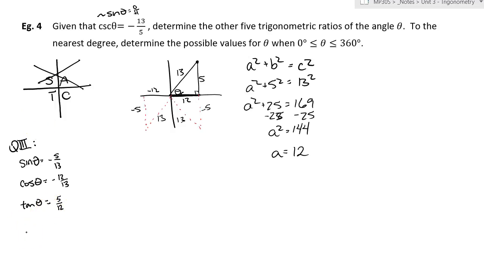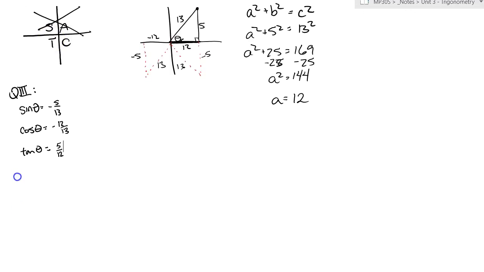That's how we can decide that as well. So whichever way you want to think about it, if you want to look at this specific triangle, or if you just want to look at our reference angle and then use our signs, CAST, or All Students Take Chemistry, whichever way you want to remember it, you can go ahead and do that. But in addition to these three, cosecant's already been spoken about because it's given in the question. Secant theta, remember that's the inverse of cos, so that's going to be negative 13 over 12. And cotangent theta is the inverse of tangent, the reciprocal of tangent, so it is 12/5.